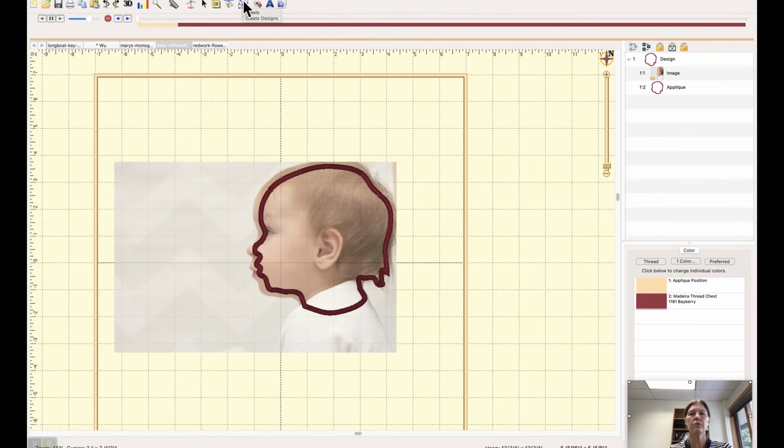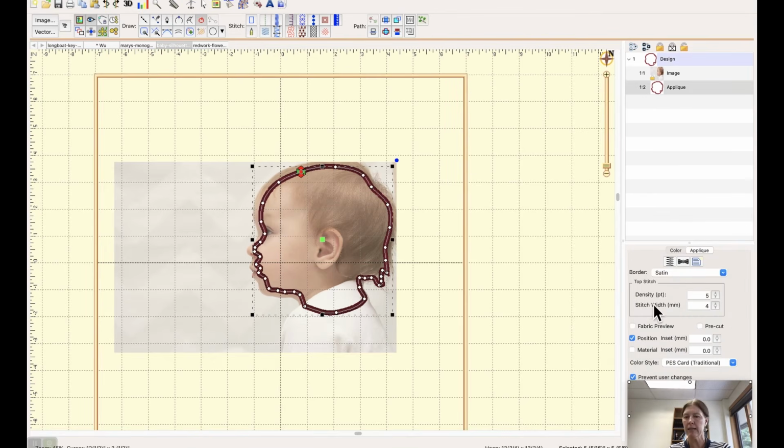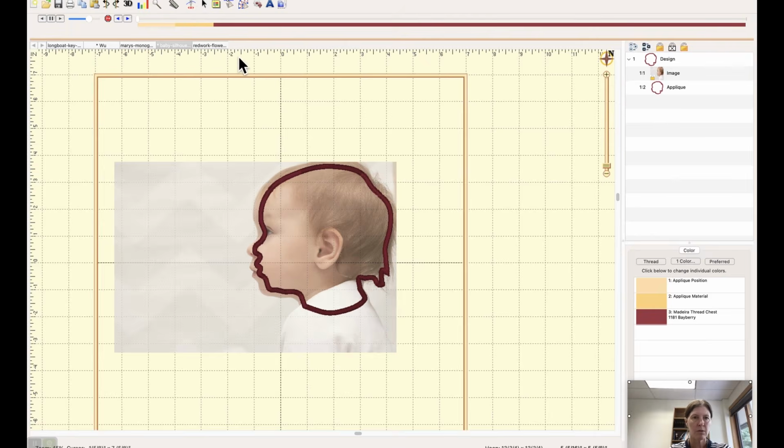I like to have two outline stitches, one for placement, the second for tack down, and then the third is the final satin stitching. So in order to add that third round of stitching, you want to click on this material button right there. And now you can see, if we go to stitch preview, that it's very subtle, but we have two different colors here. The placement stitching, the tack down stitching, and finally the final satin stitching.